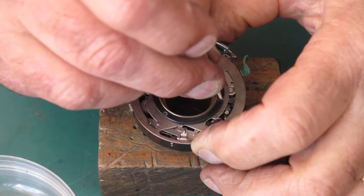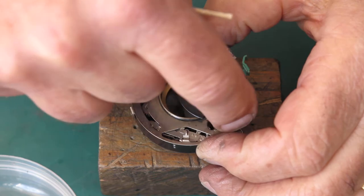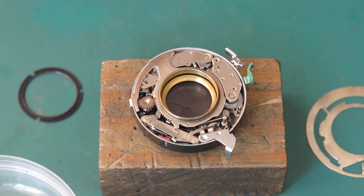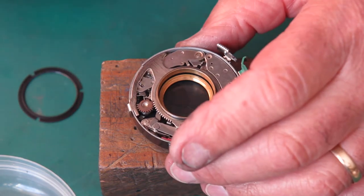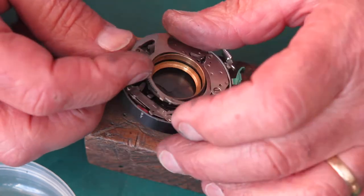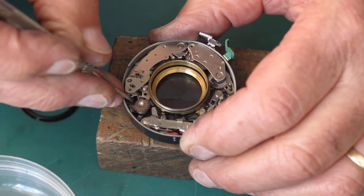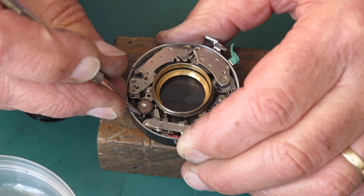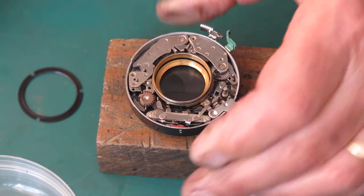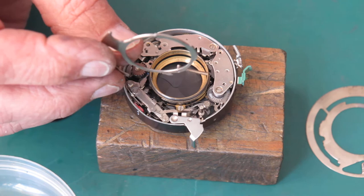Well, the speeds are good. Very slightly fast on the slower speeds, an eighth and slower. The 30th was right on the money. Everything's looking very good. So I'm just going to check that I've got my screws done up tight. That looks good, and start closing the shutter up.